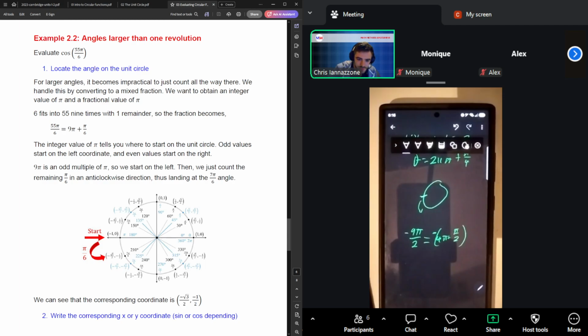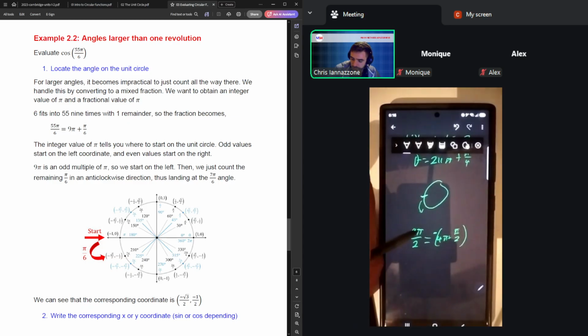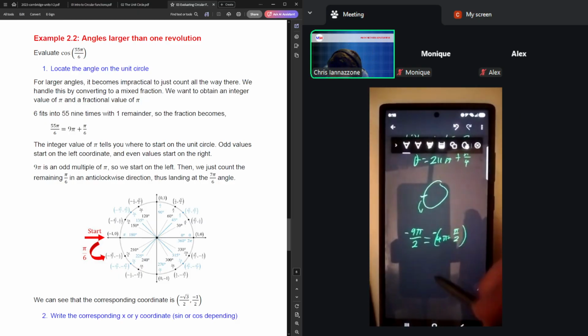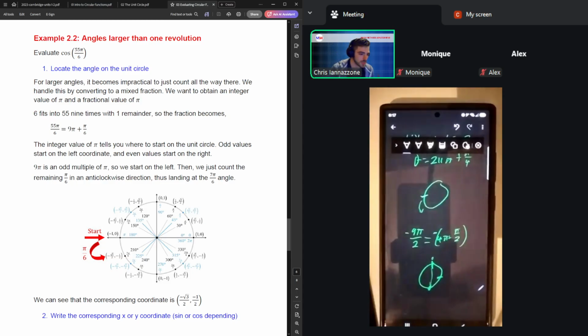Yeah, and so from here, because it's a negative number, we start by just ignoring the fact that it's negative and doing exactly what we've done before. Because we have 4 pi, that being an even one, means we start here, plus pi on 2, well, the only other pi on 2 spot is directly vertical. And then finally, because it's negative, instead of being up here, we flip it vertically down to here, which is going to get us to the 0, -1 spot.